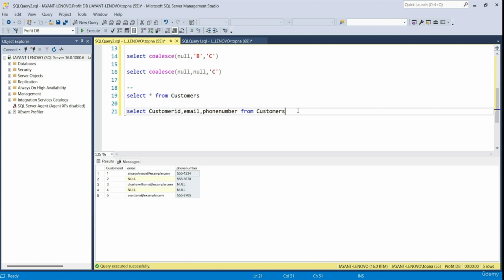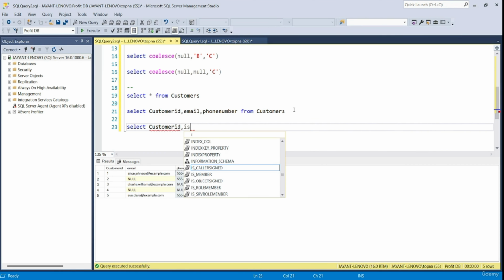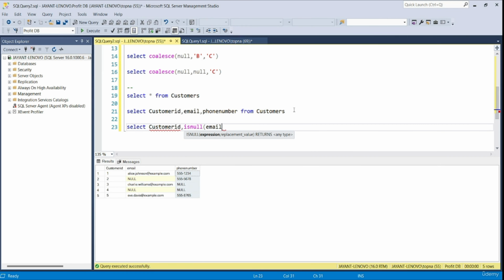So we can modify this statement and rewrite it this way: select customer ID, comma, ISNULL. We are using the ISNULL function. ISNULL email, comma, in single quotes, email not available. If a non-null email value is available, the email value will be returned.